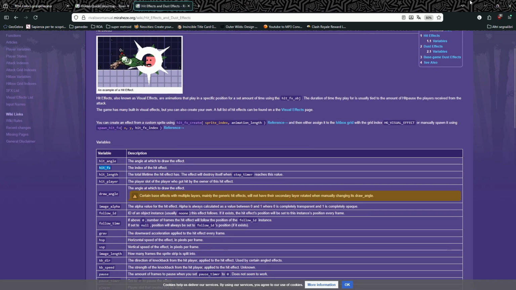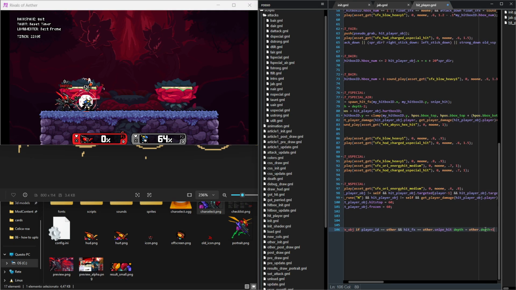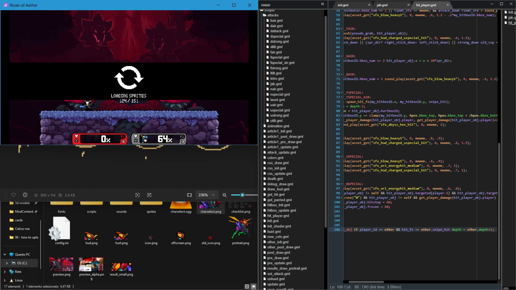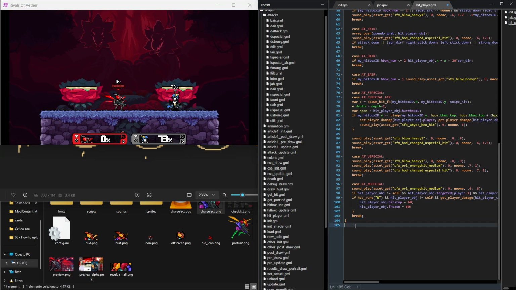This is the variable for the index. If this equals other dot snipe hit, oh yeah, and also player ID equals other, and we do depth equals other dot depth plus 1. So depth is the variable that sets where something is drawn on screen, and now it's layered correctly. Let me quickly undo this.